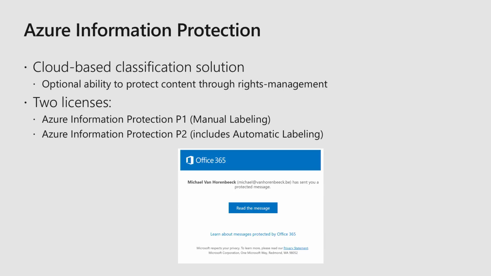Now, the thing is, because AIP is very similar to OME, at least from an experience point of view, a lot of organizations struggle to understand, well, when do we use AIP, Azure Information Protection, and when should we be using OME, Office Message Encryption? Because there is a very thin line between both, right? OME, Message Encryption, obviously is Exchange only, right? Exchange Online only, just for messaging, and has a very limited set of capabilities and scope.